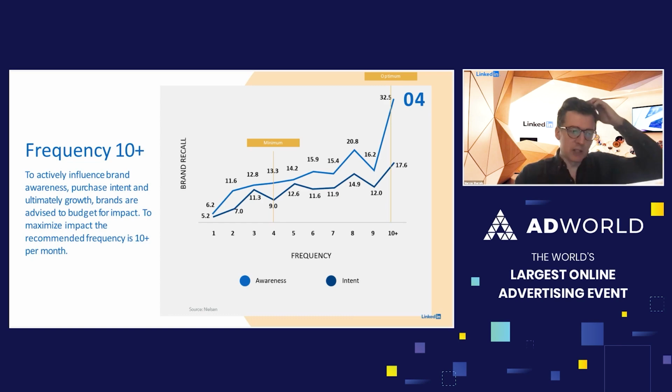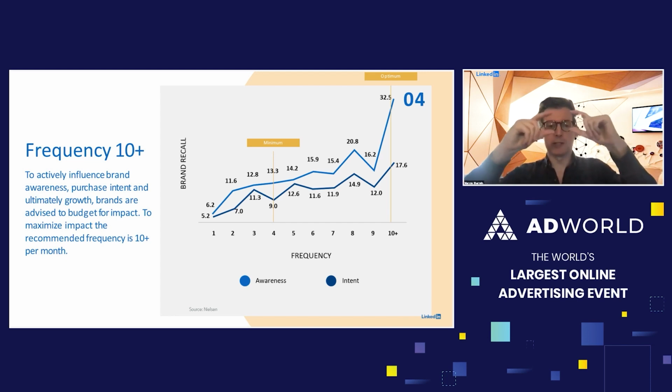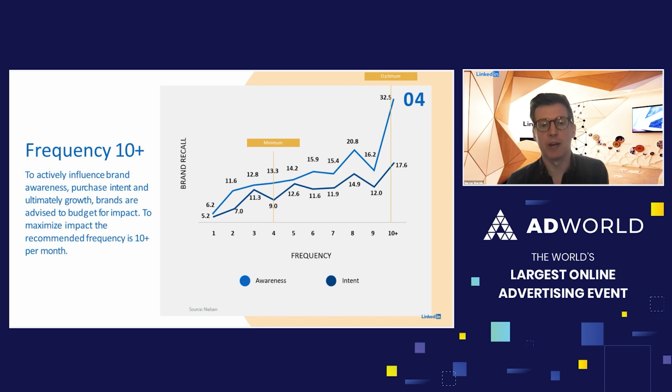What we see here is the frequency, right? To actively influence a brand, awareness is key. So you're thinking about that top part of the funnel where you're creating awareness, right? The awareness is going to create the intent. Don't always be thinking about lead generation. Unless there's awareness created, you don't really have that intent there.